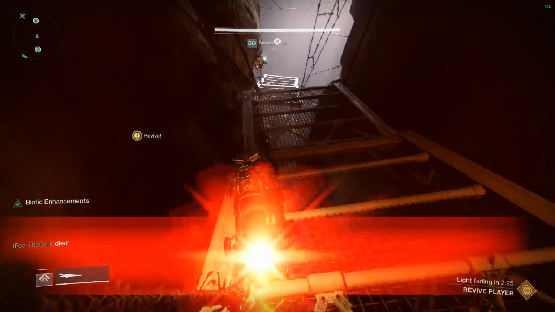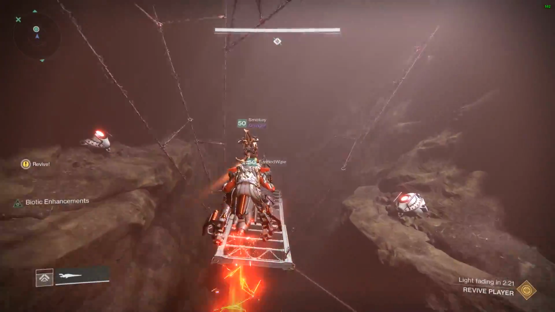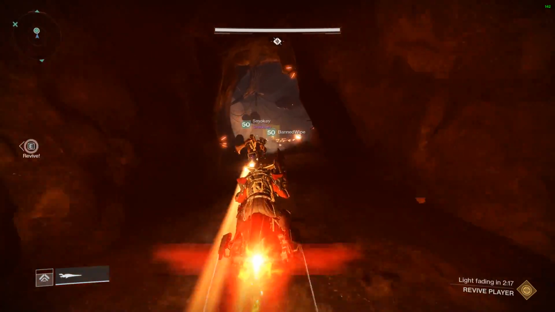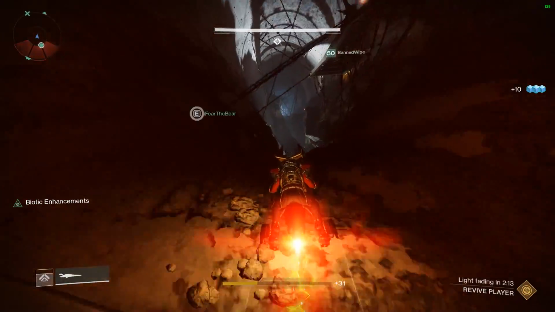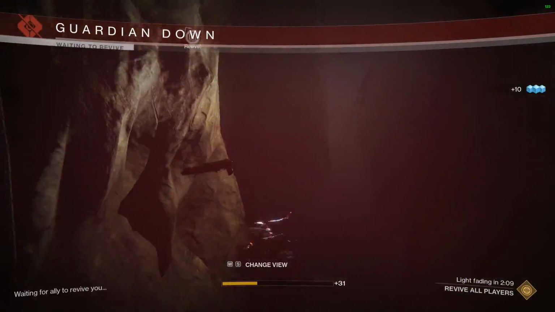It's not that tough. This section here, you might need to jump off your Sparrow if you're not going to make a gap. But just play it safe. You're okay. You're gonna be okay. Now, in these sections, if you end up seeing your Sparrow starting to be damaged, make sure you jump off so it doesn't instantly kill you.